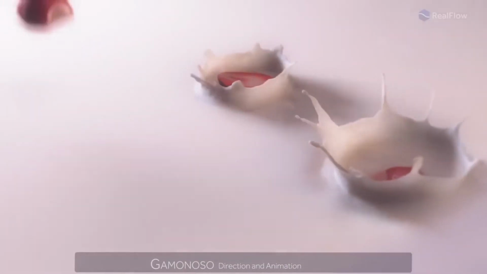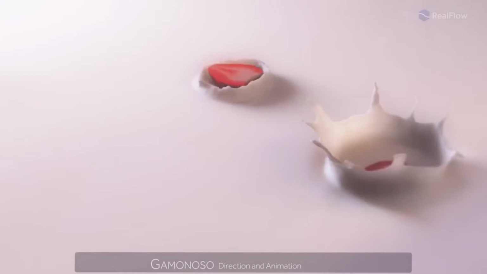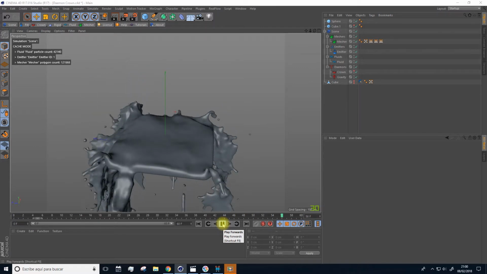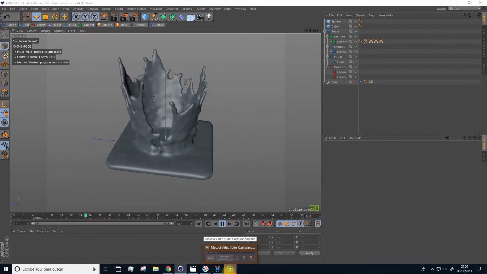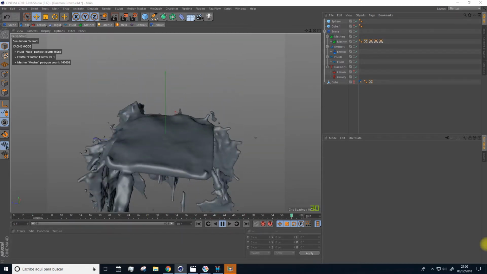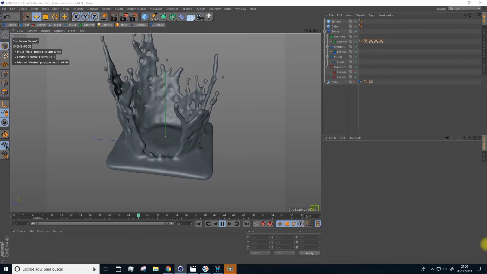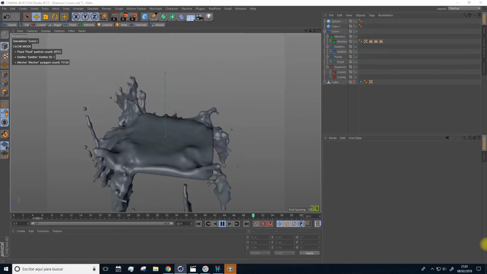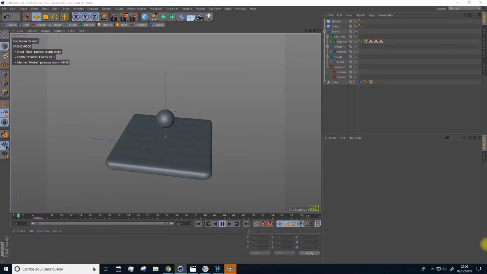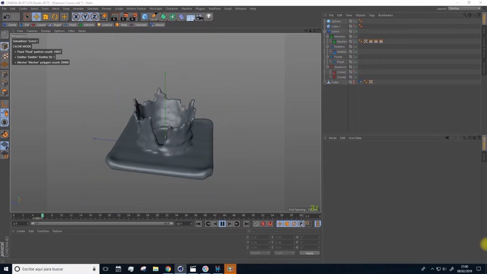In the next scene, we see some strawberries falling into a liquid, milk perhaps, and splashing. Let's have a look at the animation in slow motion. How can we simulate this splashing effect? We would use the demon crown. It's great for getting this result. My animation's effect is more exaggerated, but it's similar to the one of the video. To improve the animation, we could use a demon shader to fill the holes in particle fluids and get a smooth stream of particles. This slow motion effect is really cool and can be used in many cases.